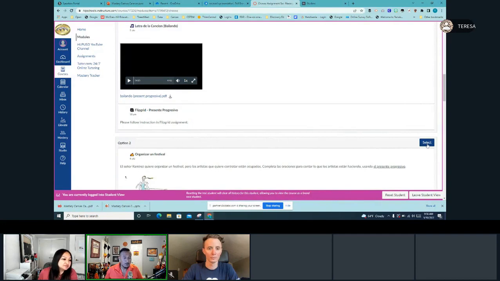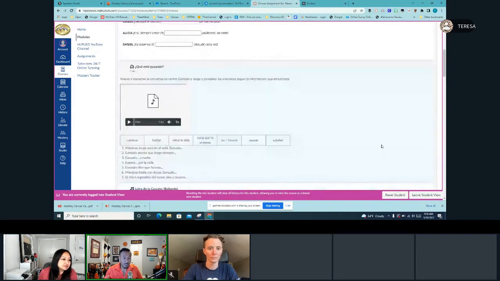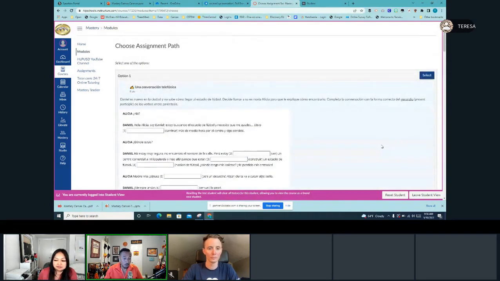And from the teacher point of view, I was very intentional when I designed this. As a Spanish teacher, I want to use the 4 modes of communication. My student is going to read, they're going to write, they're going to listen, and they're going to speak inside of this mastery path. So it was very intentional when it was designed that way.